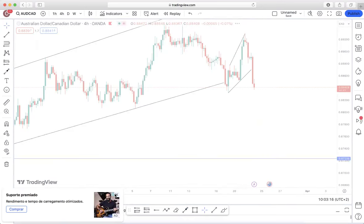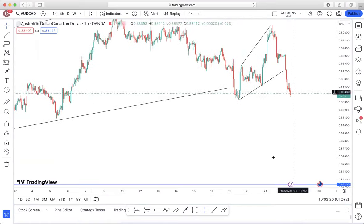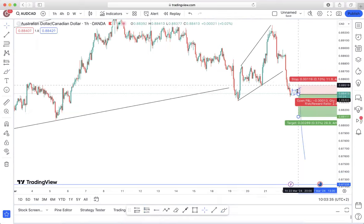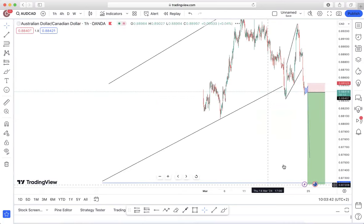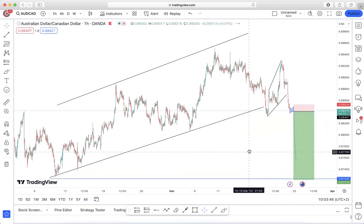And now coming on to our lower time frame, what are we looking for? Price has already given us this continuation, this small impulsive movement. So all that we're waiting for is just a small continuation structure that you can use to ride out that overall impulsive wave to the downside. So look to enter on the breakout, stop loss above the structure, and take profit all the way to the downside. So this is how I'm looking at executing AUD CAD.